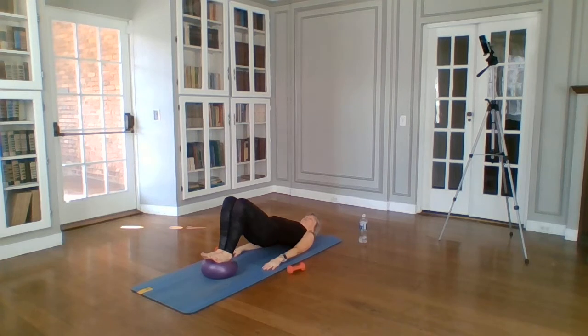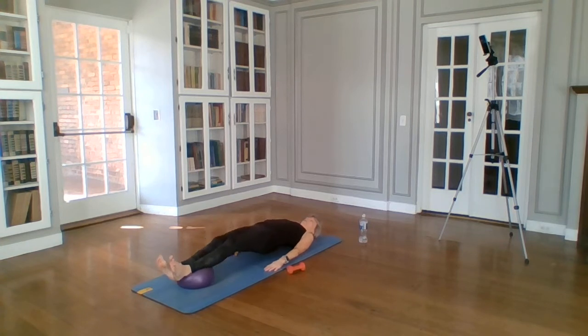Lift up. Now you're ready for this one. I'm going to squeeze into my glutes, and I'm going to straighten those legs. 3, 2, 1. Lower your seat back down and bend the knees back in.